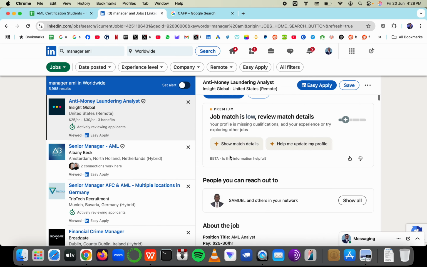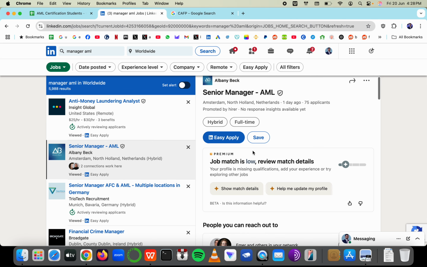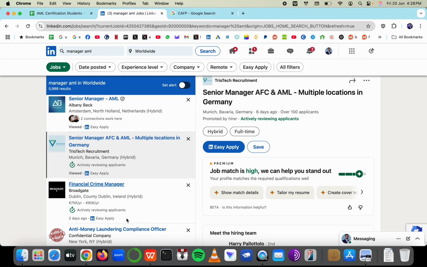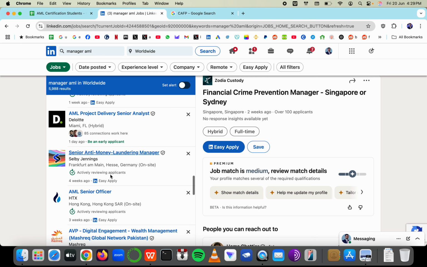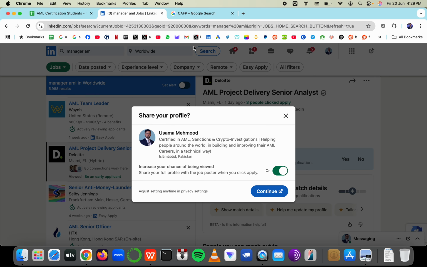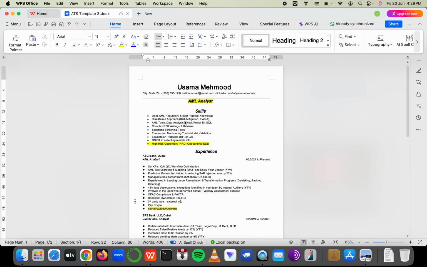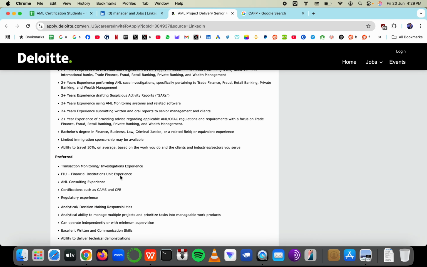And kindly do not apply for easy apply roles. Any Tom, Dick, and Harry can apply in a few seconds. You apply for the ones where you need to fill the form. Skip the easy apply one. This is the easy apply. Find the ones that are not easy apply. This is one that is not easy apply. So you click on this, go to the Deloitte website. It's from Deloitte, and you fill the whole form. And the form most probably starts with you uploading your CV. Make sure you keep your CV in a Word file, not a PDF file, and then it's going to pick up the basic information and ask you to fill in the rest of it.